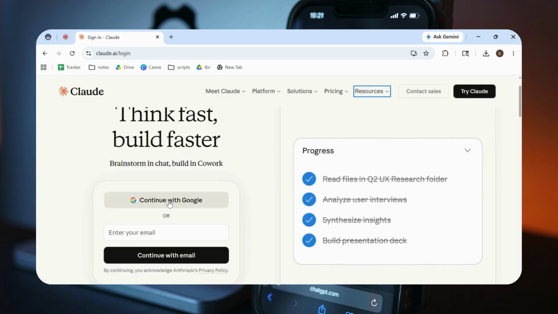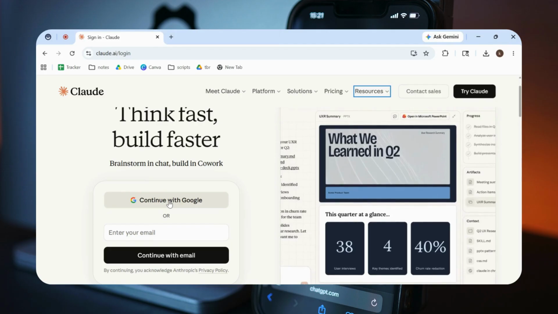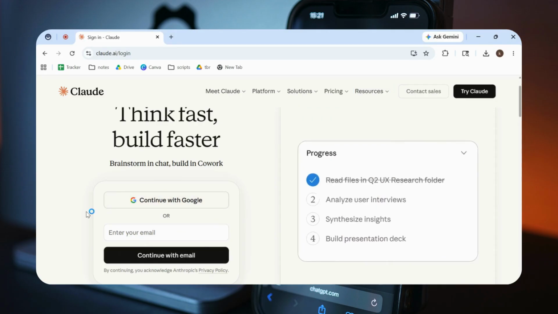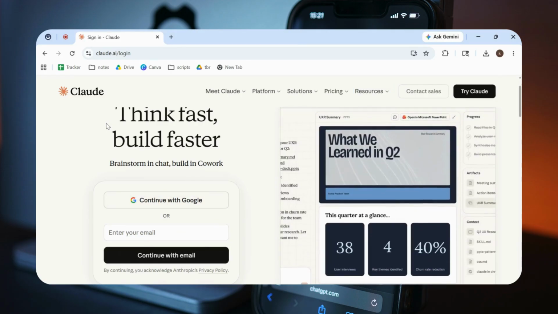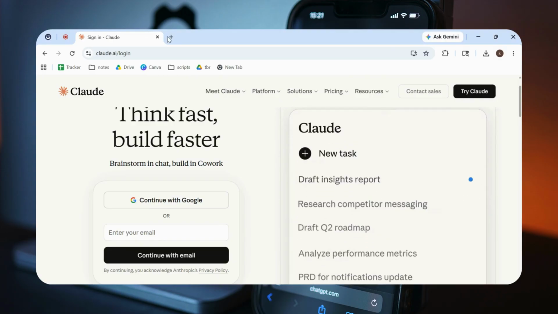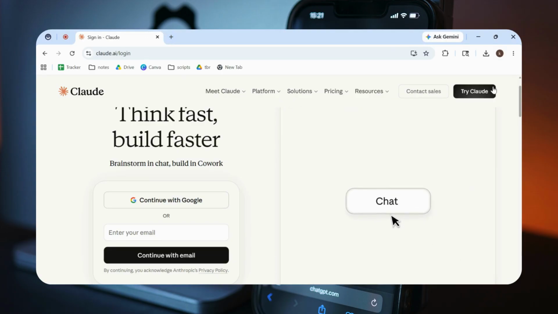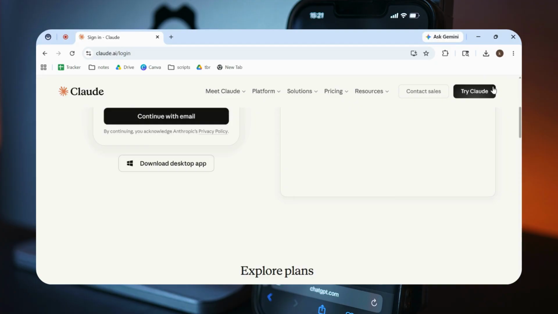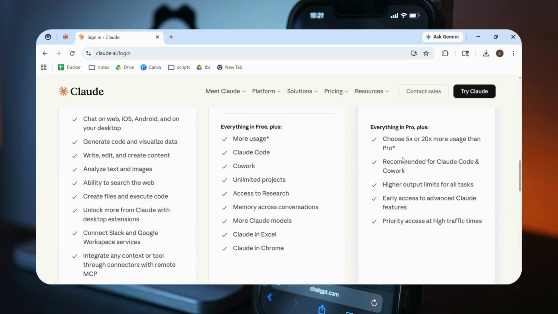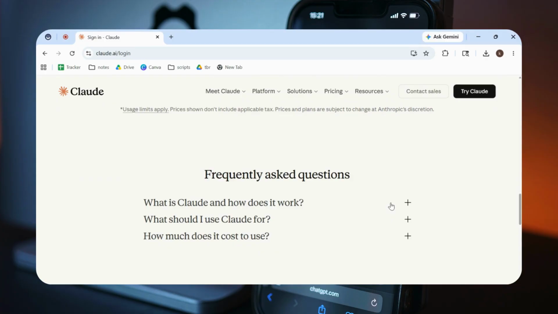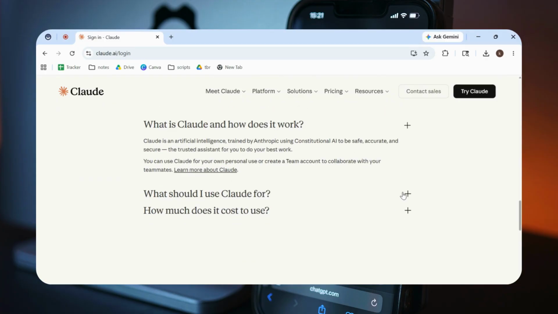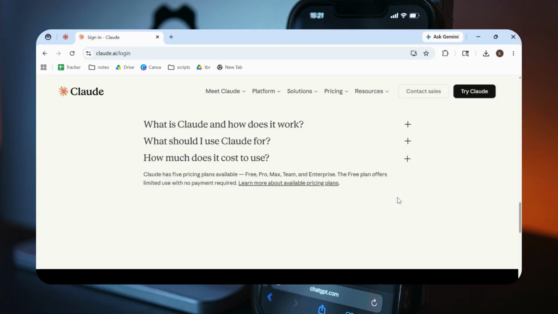Next, enter your email address carefully or sign in with your Google account. You'll usually see a login pop-up, verification prompt, or authentication request appear on your screen. Then, check your email inbox for the verification message if you used email sign up. Open the message and tap the verification link or enter the login code shown inside the email. After that, return to the Claude page and complete the setup process.